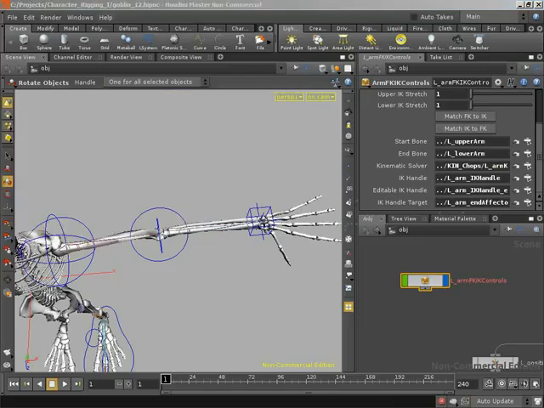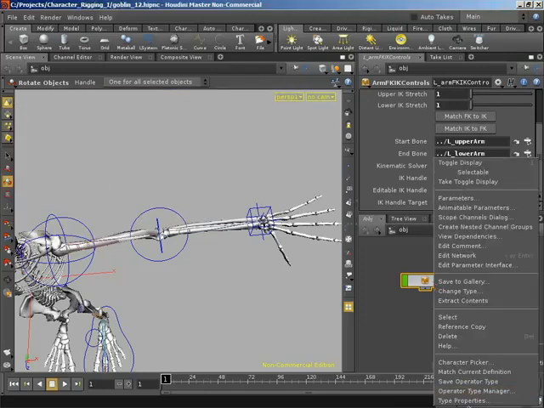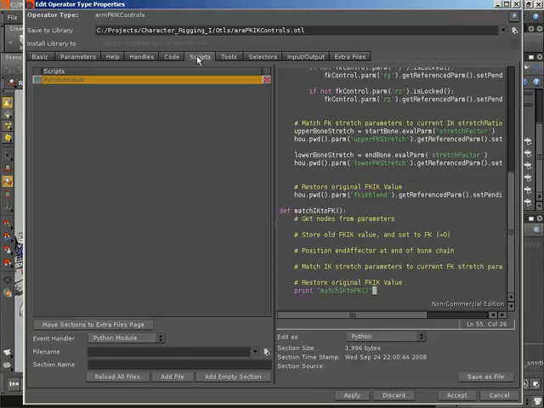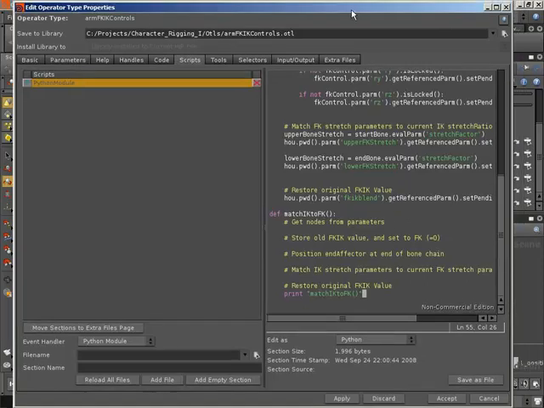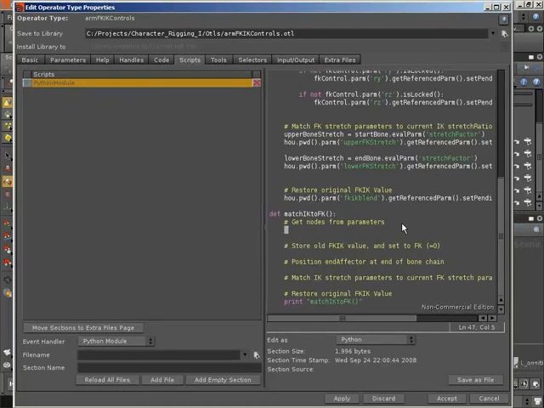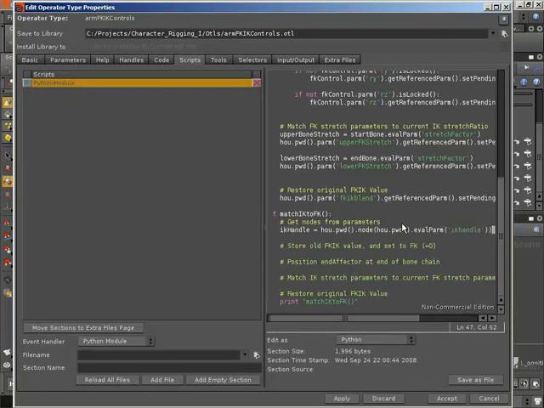Let me move that out of the way for now, bring back the type properties for our asset, and jump back over to scripts. Fantastic. So we want to go ahead and get the nodes from our parameters. So we're going to be getting the IK handle, the editable IK handle, and the IK handle target. So our IK handle is equal to hou.pwd().node(hou.pwd().evalParm(IK handle)).